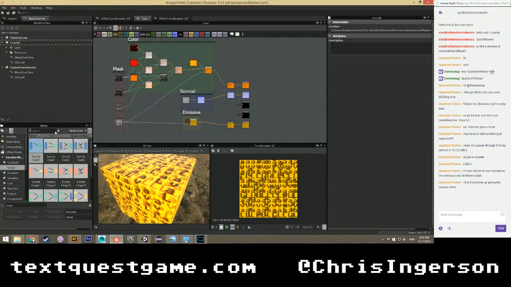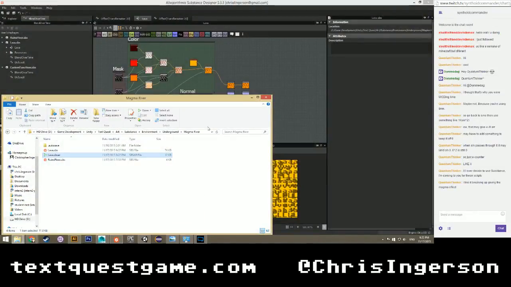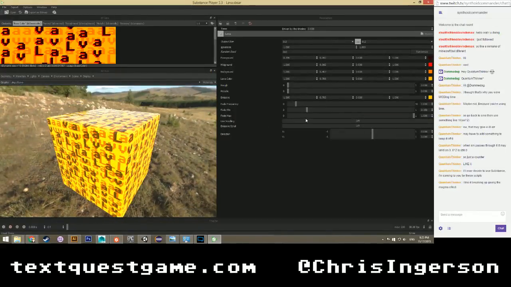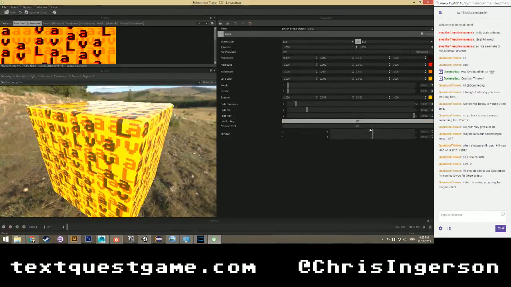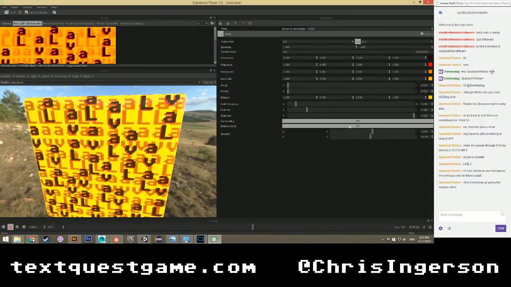Okay. Then we'll do one last pass inside Substance Player, see what that looks like. Let's turn use scrolling on. Let's set our direction to be negative 0.5-ish. Let's hit play. So that's what that looks like. And now let's turn this on as well.